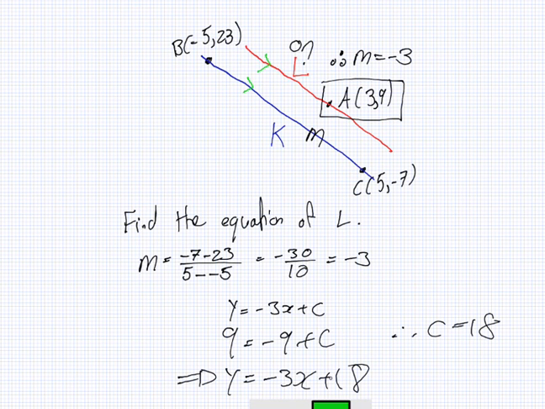Okay, now this time, I'll continue with this question. Let me get a different color. I'll go black. So this line here, if I show you in black, this is line N. N is perpendicular to L. And you can also see that point A is on N. See, there it is right there. So, guess what I'm going to ask you for? Find the equation. You're right. So, find the equation for N this time. And N, again, is perpendicular to L.